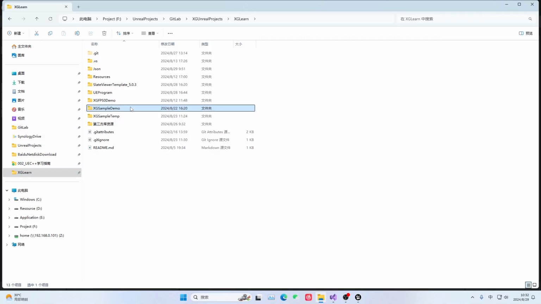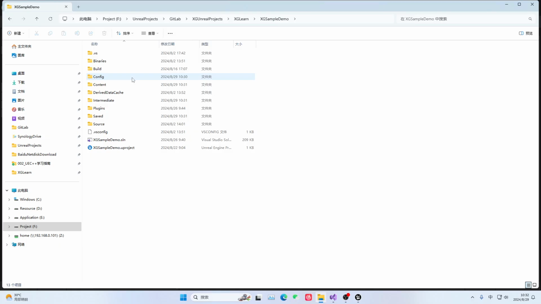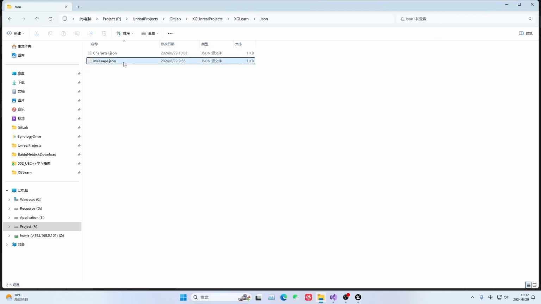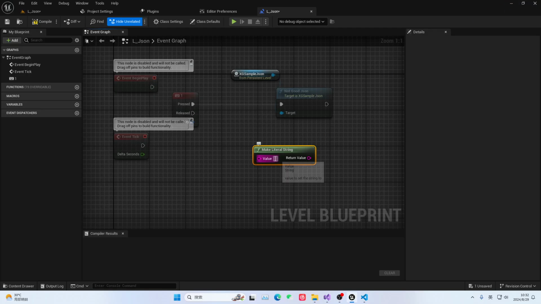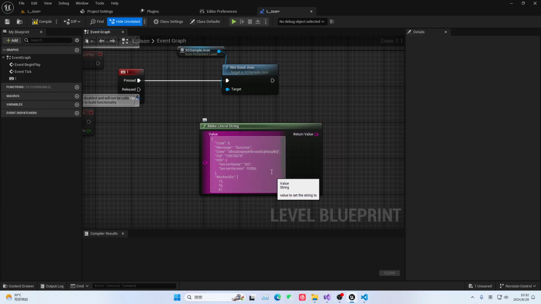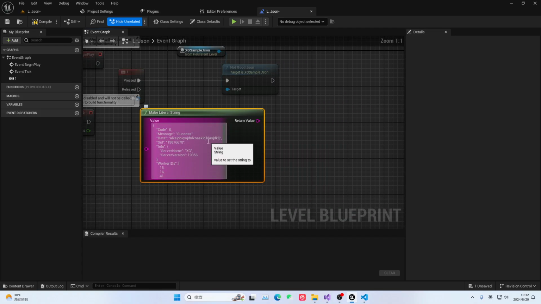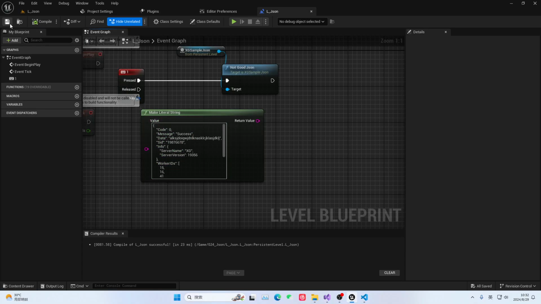Let's take a look. We paste it here. Then we put it here. This is essentially the same thing. You might write it like this. This way is actually not very good, but it can solve the problem.